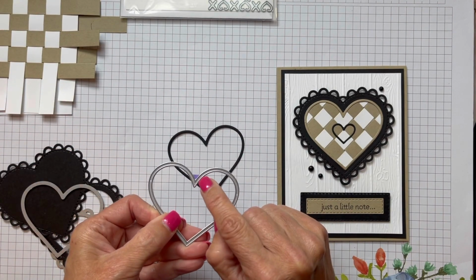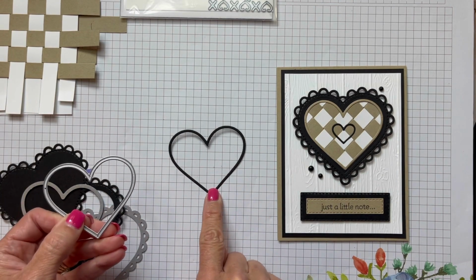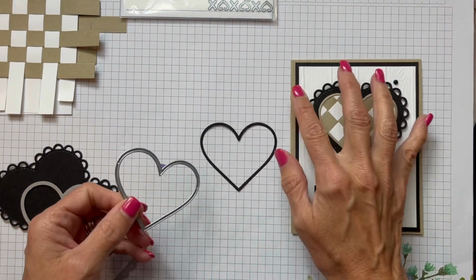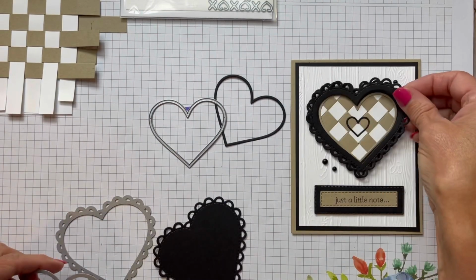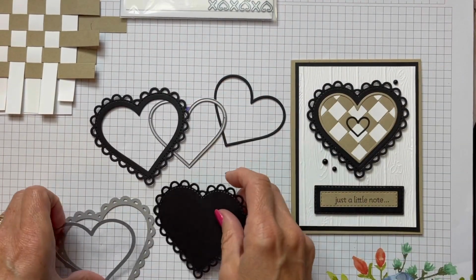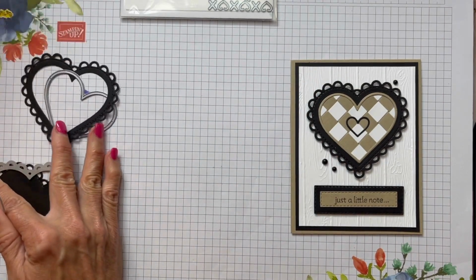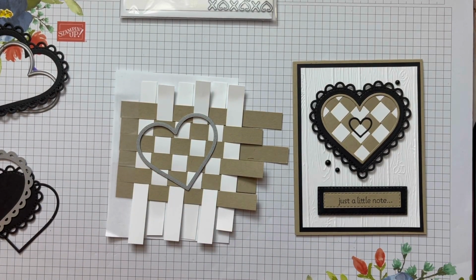Now you'll notice there are 2 rows of cutting edge on there, and that cuts out this one, and that's where I stuck in there to give a nice finished edge inside. So what we're going to do is we already have our black ready to go on our card, but what I want to do is die cut my heart that's going to go in the middle there.